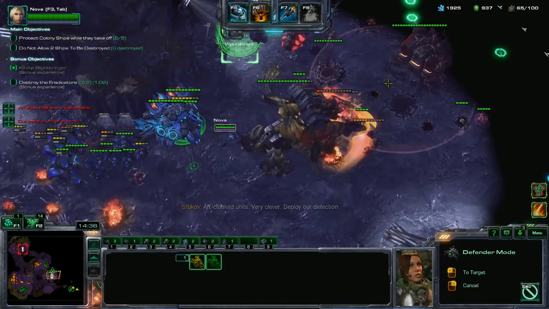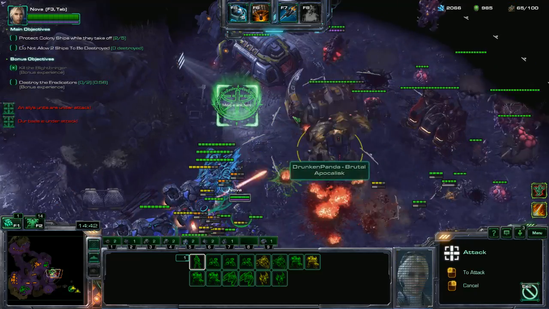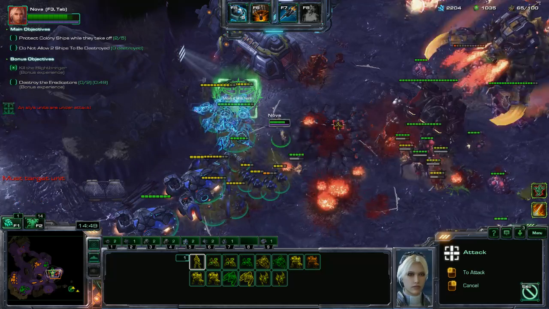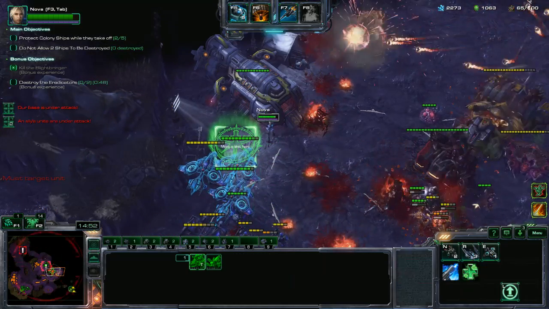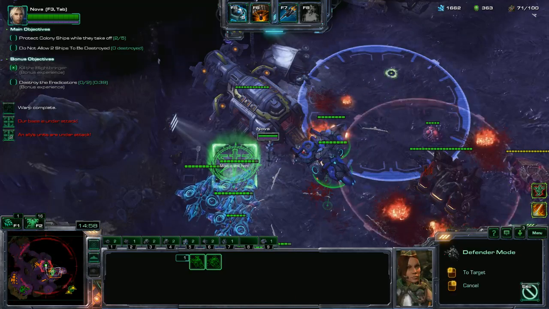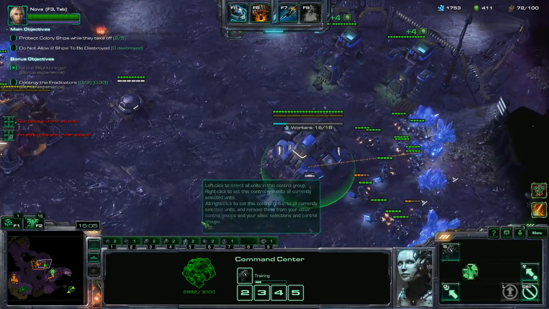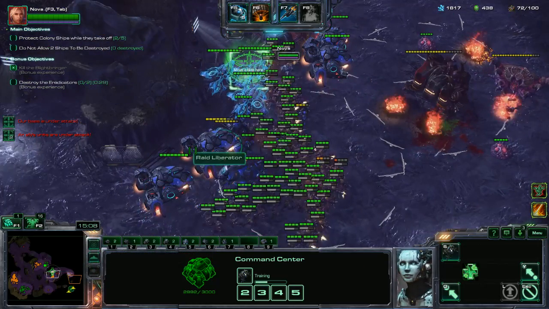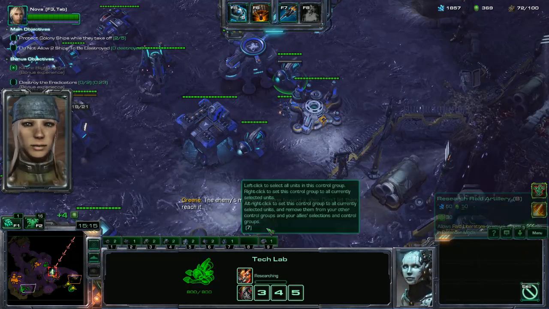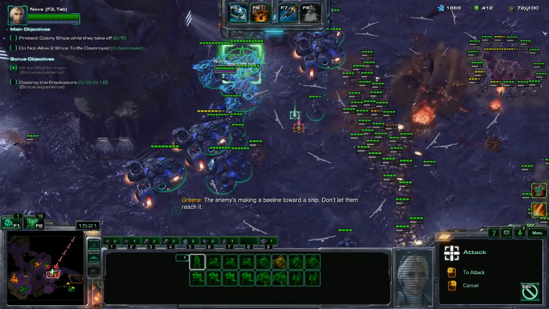Say again. Nova here. Allied forces, enemy attack command, SCVs. Standing by. Hang on there. Okay, I think it's quiet enough. The enemy's making a beeline toward a ship. Don't let them reach it. SCV ready.